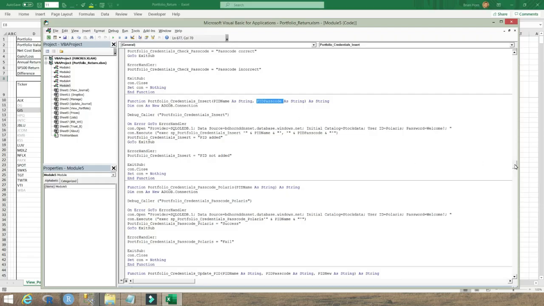The issue boils down to not having a way to express null and then using blank to mean null or non-existent. And now with blank meaning non-existent, we need a way to express a blank passcode, and that's what the word Polaris is used for. The distinction between blank and non-existent or null comes into play when a user creates a new portfolio and then inadvertently selects a blank passcode and is prompted, do they really want a blank?